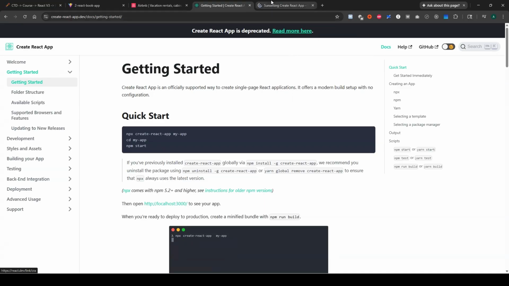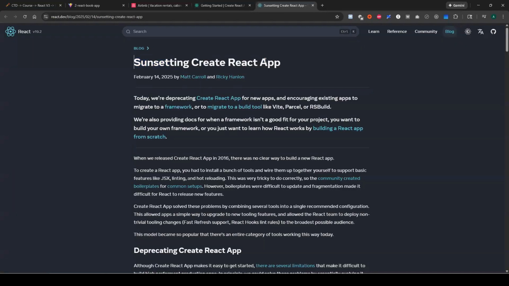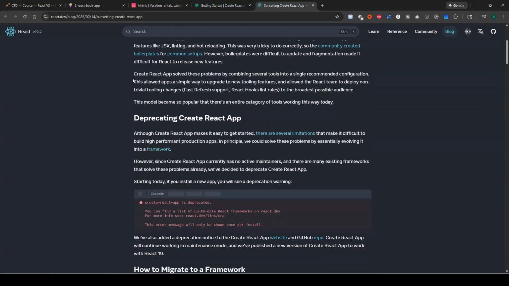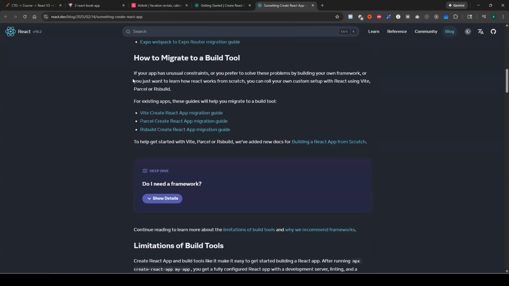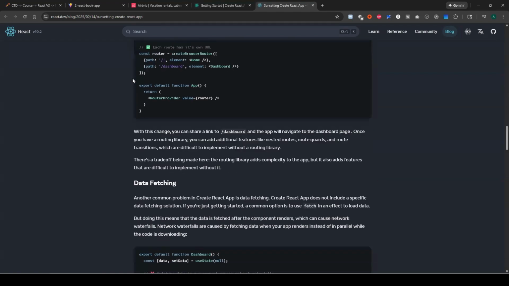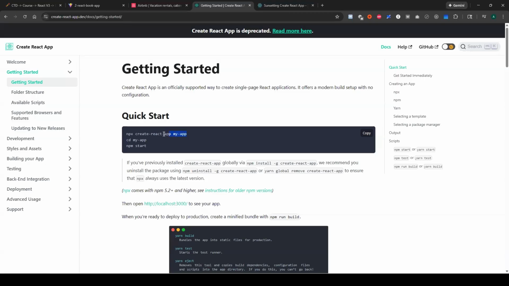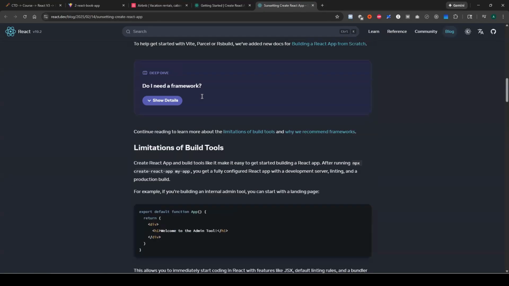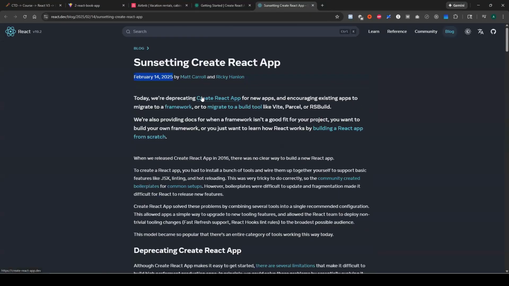See, if I go here, Create React App, this came out early this year in February, and they want to go to Vite as well because it's really good. And if there is no good reason to use Create React App, then you should be using Vite. It sounds like it's more stable and becoming the industry standard to just use Vite. Yes, you're right. You got the point. But that is not the only choice.